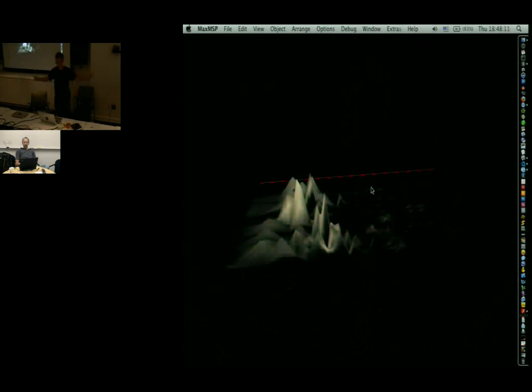Can you all see that? This is like a pretty standard way to turn a sound into a picture. The red line's time, and the left to right is the frequencies, and the height is sort of how loud a frequency is at that point in time. Does that make sense to you guys? Right. This is a pretty normal way to do it.